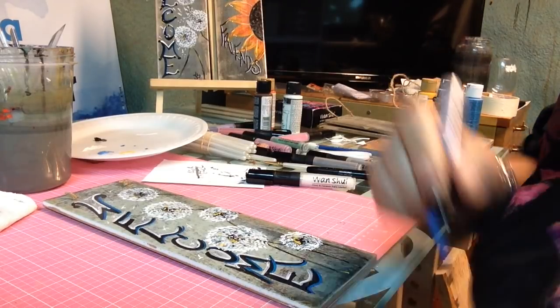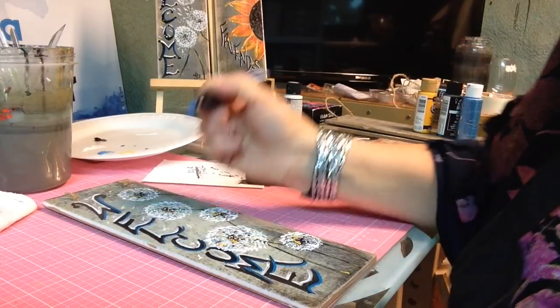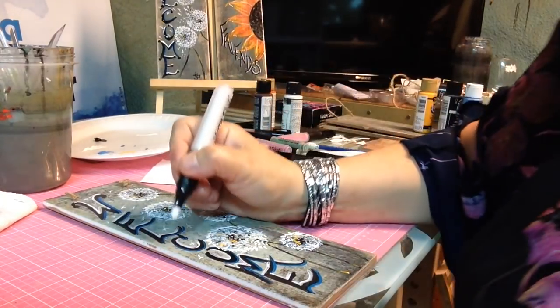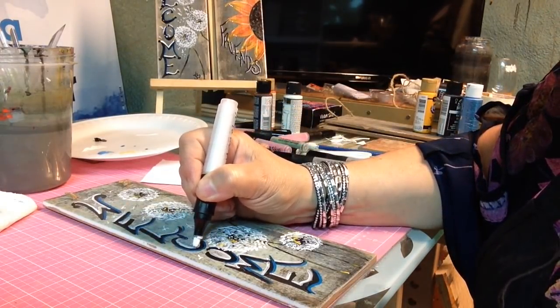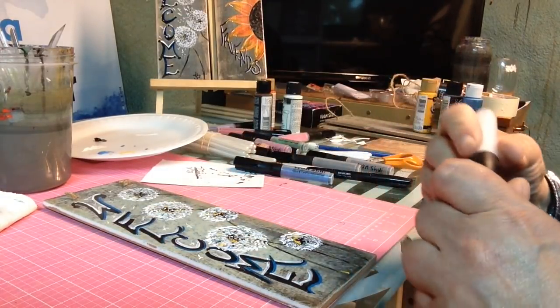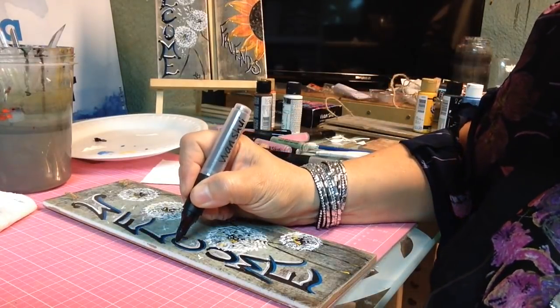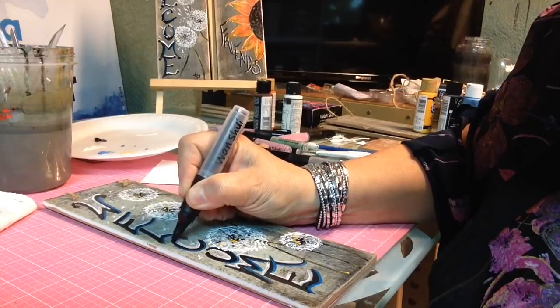So I find my C doesn't seem to stand out as well as the rest of the letters. So I'm just going to add a little bit more white to it. I might have to actually take the white paint. Okay, no, it's brightening up now. That's where you make some adjustments, what you want to do, right? Might make the C a little bit bigger and black.